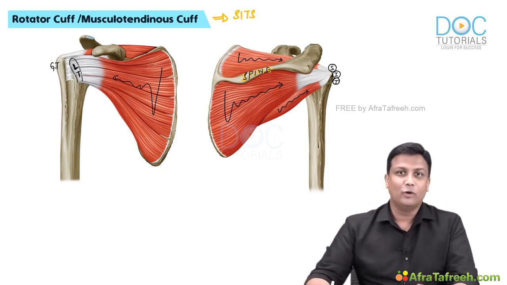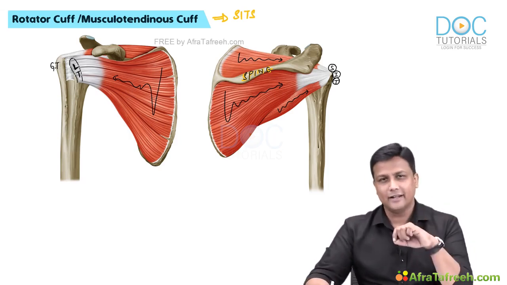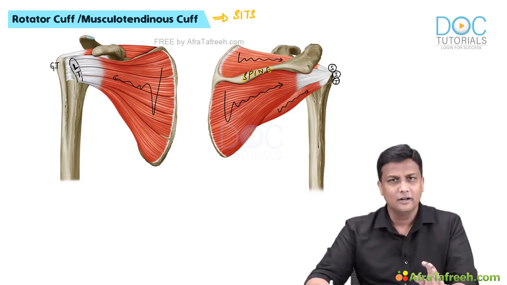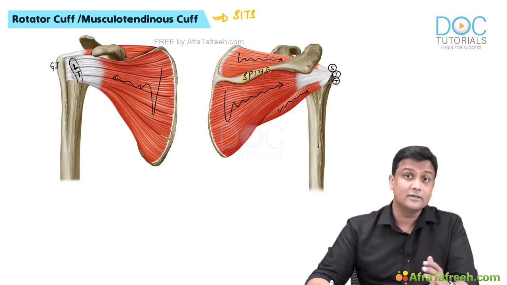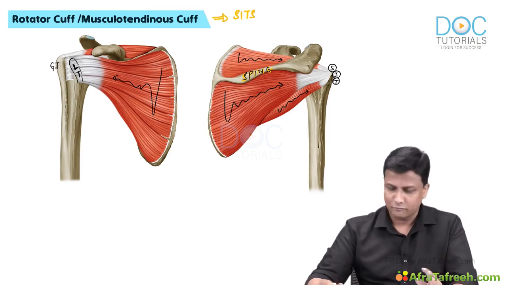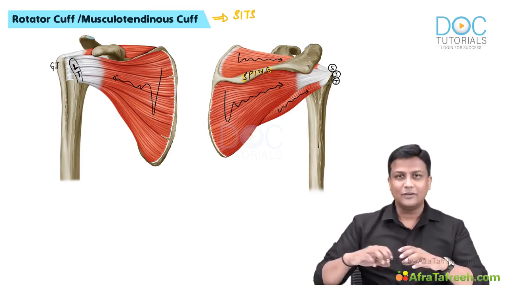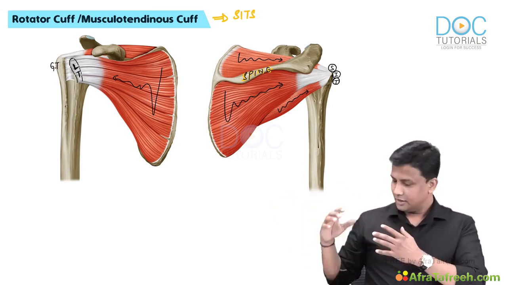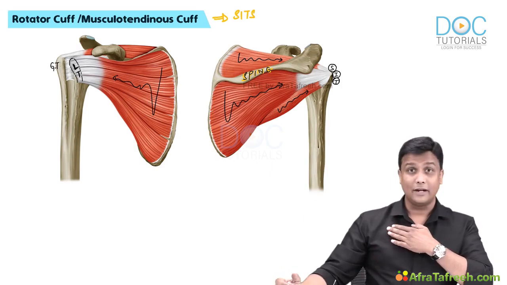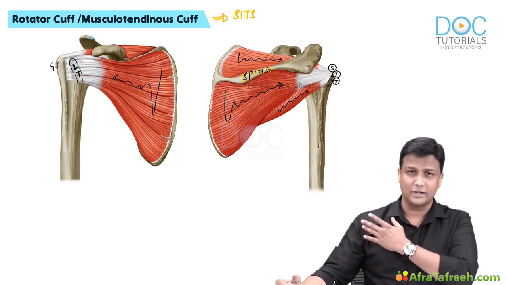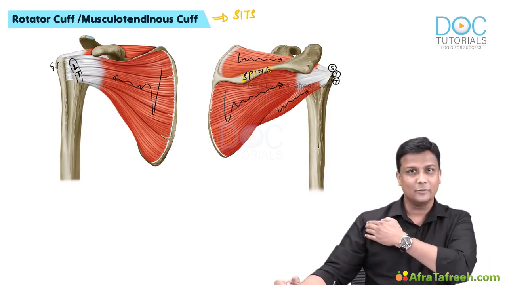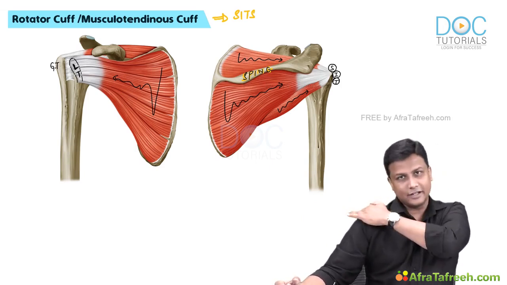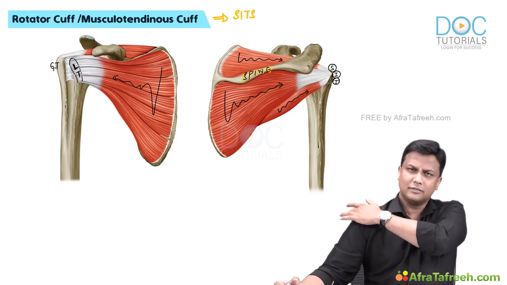So out of those 4 muscles, guys, SITS: supraspinatus, infraspinatus and teres minor will be inserted onto the greater tubercle, and the subscapularis muscle will be inserted onto the lesser tubercle. Fine. And do one thing here, after learning this in the atlas image, better try to apply it on our body. The subscapularis arises from the anterior surface of the scapula and inserts on the lesser tubercle, supraspinatus inserts onto the greater tubercle, infraspinatus greater tubercle, teres minor greater tubercle.